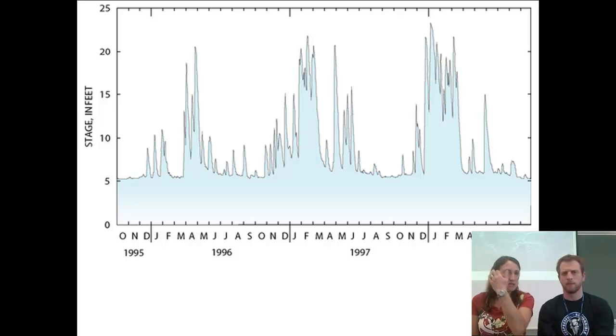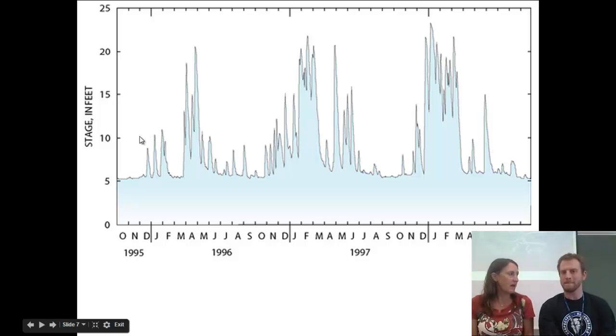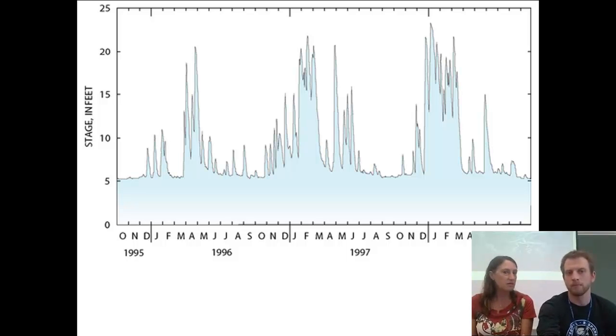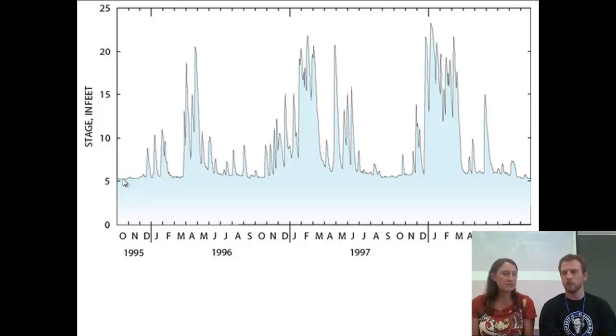So you can see there's a couple peaks. What do you think those peaks represent? So the peaks would be increases in the discharge at a certain time. So if we look at the very first peak on the left-hand side, that December 1995, the January, the February, those three peaks, that's the amount of water that was in that particular stream at that particular time in 1995. But notice that it doesn't start at zero. It starts, in this case, at about five.